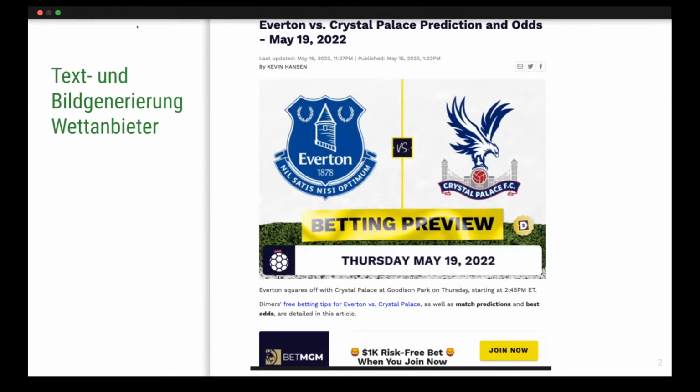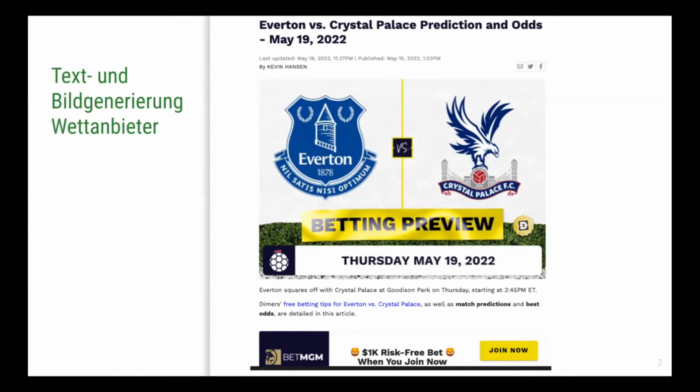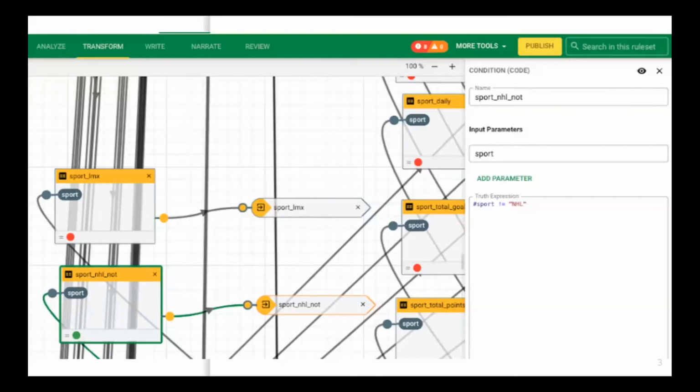Image and text automation and generation. I have an example for you. It is a betting provider, a customer of ours, that adapts their betting offers to the quota, and they need up-to-date image products. And you see these pictures here, and we wanted to give you this example, and we wanted to show you how this actually works. They generate text, but also images. It's not an AI product, but they use existing elements and then they recombine them to add information in form of text. And then this image is presented in an HTML format.